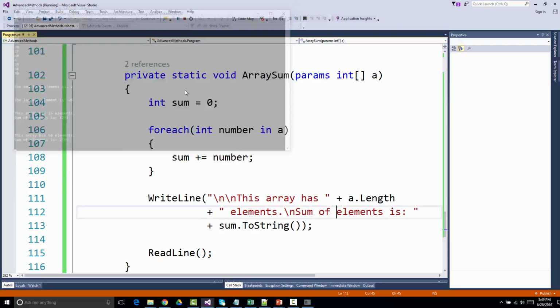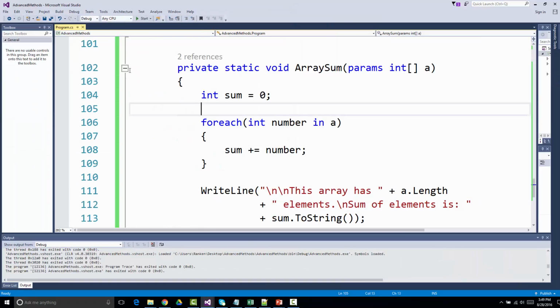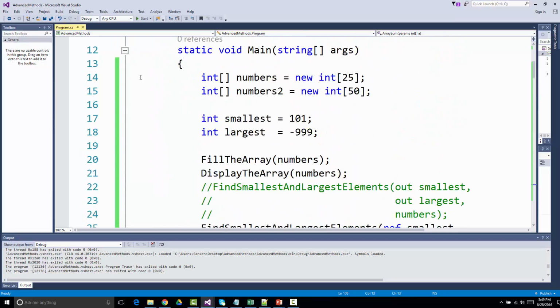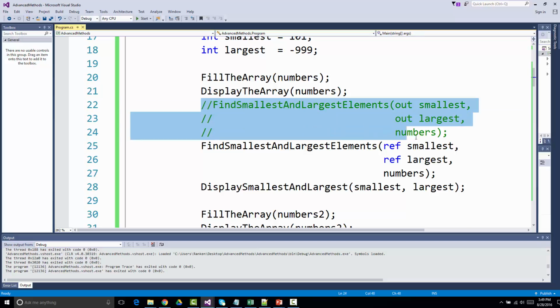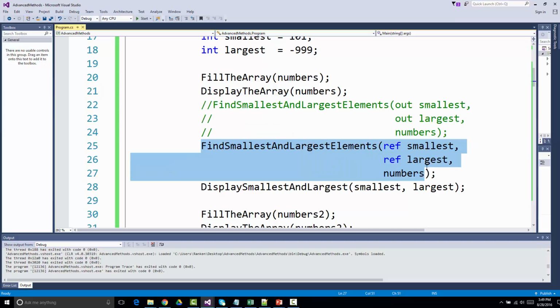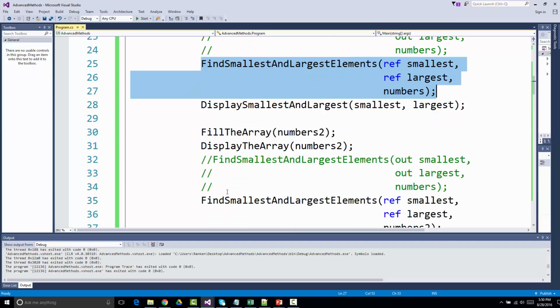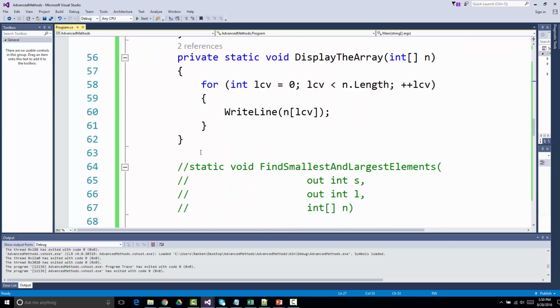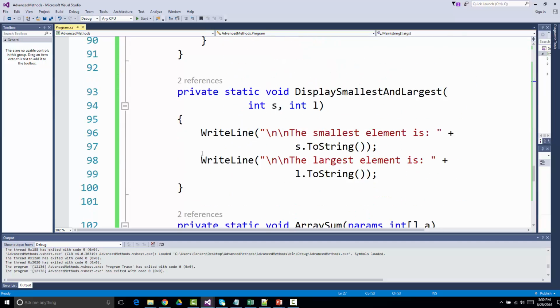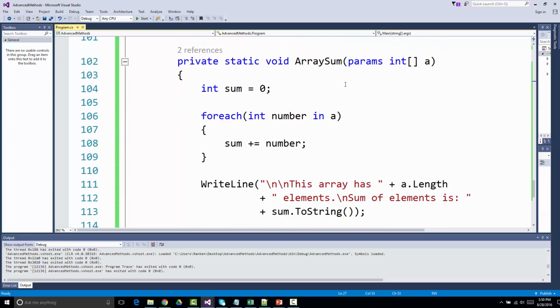So what I've tried to show you in this example is, first we used out parameters. Then we replaced those out parameters with ref parameters. Then we added a new method that allowed us to enter in an array of a variable number.